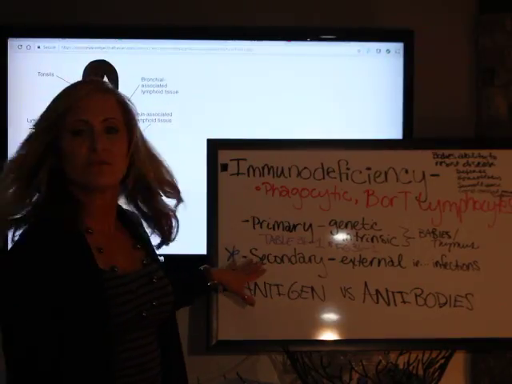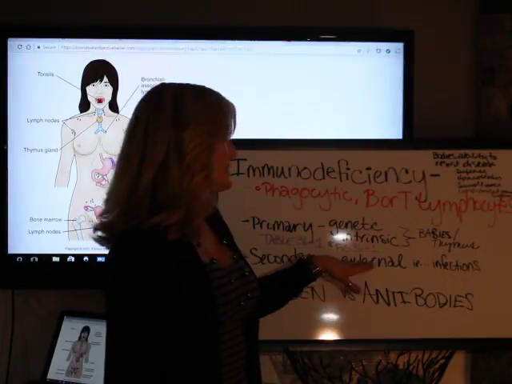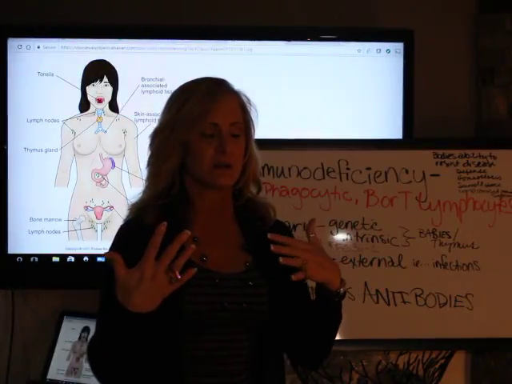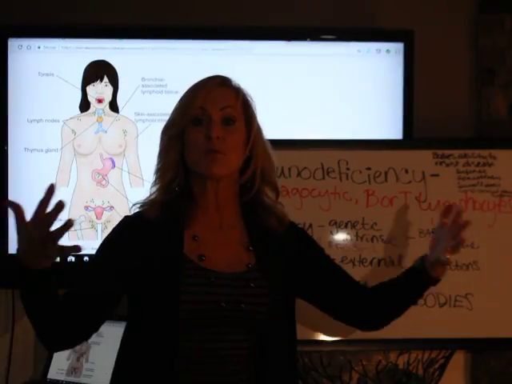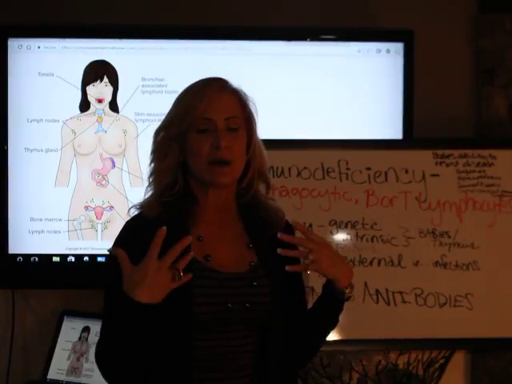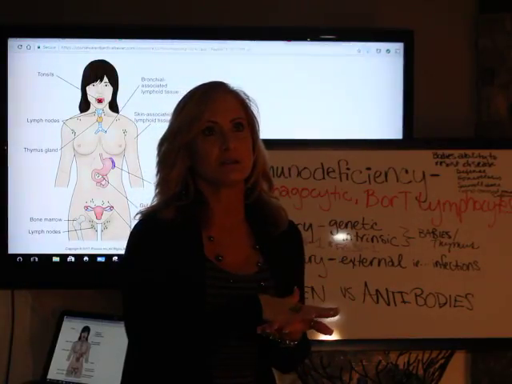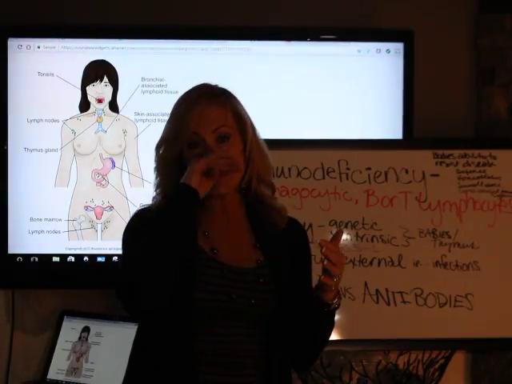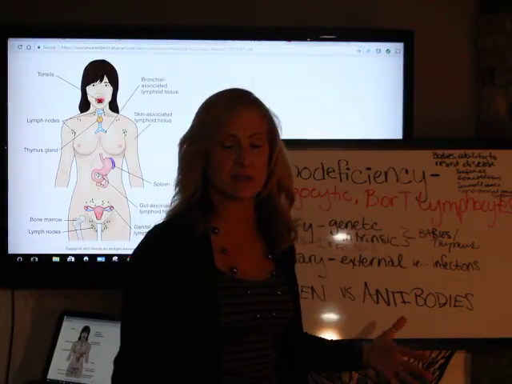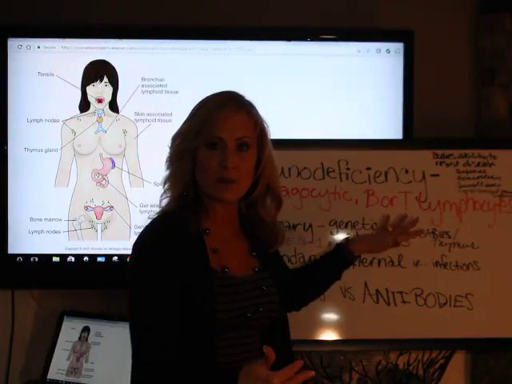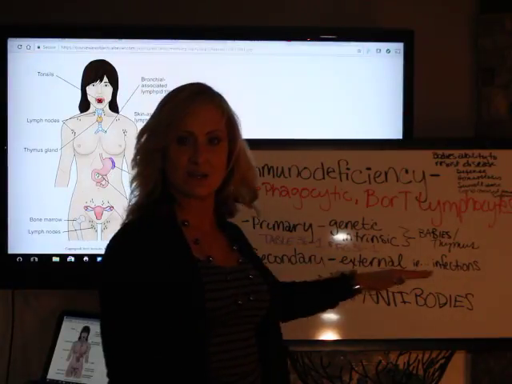The thing that I really want to focus on for adult health is secondary immunodeficiencies. Your secondary immunodeficiencies are really more external things, brought on by infections, like overwhelming infections, especially people who are getting septic, like that overwhelming kind of infection we talked about last semester. Their body gets overwhelmed, it overwhelms the immune system, and they start developing immunodeficiencies. It can lead to your patients who have chemotherapy. Chemotherapy wipes out fast-growing cells. Well, your white blood cells are rapidly producing. And so if a patient is getting chemotherapy, it is knocking down their white blood cells, and hence will lead to more and more infections and causing immunodeficiencies. But that's a secondary cause of it.